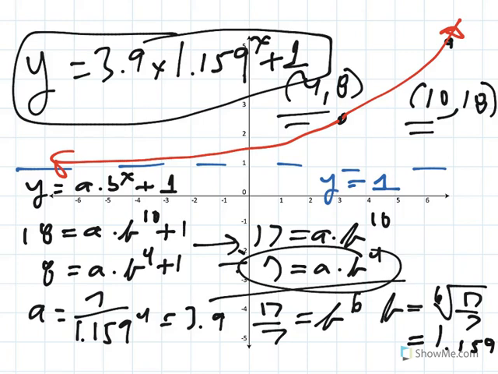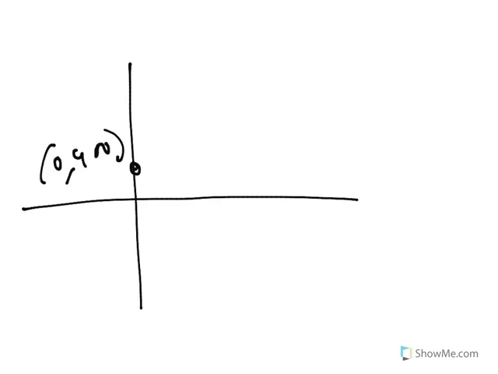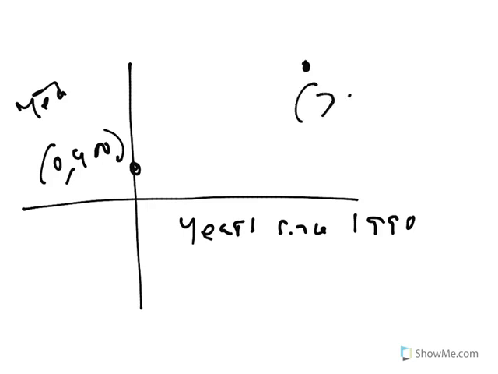Okay, so those are all the things that can happen. This is a pretty useful skill to have, because there'll be times in the real world, they'll tell us that the population of some country is 400 million in 1990, what is called years since 1990. And then they tell us that in the year 2020, so 30 years later, the population's gone up to 500 million.